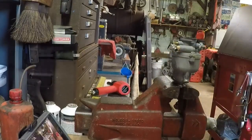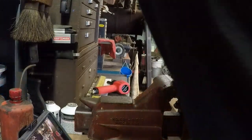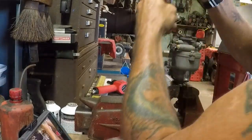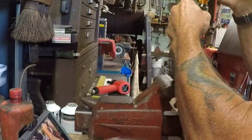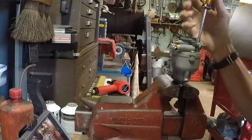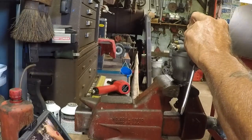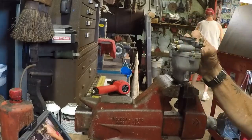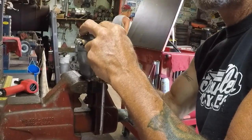Let's get these three screws out. Don't need a specialty screwdriver for these. Loosen all three of them a little bit at the same time, and then just back them out. Then we'll separate the two halves and take a look and see what we've got. Muggsy's just nibbing around there, isn't he?